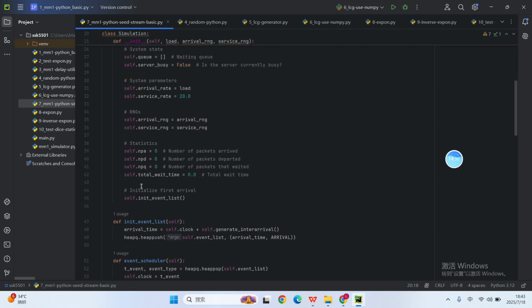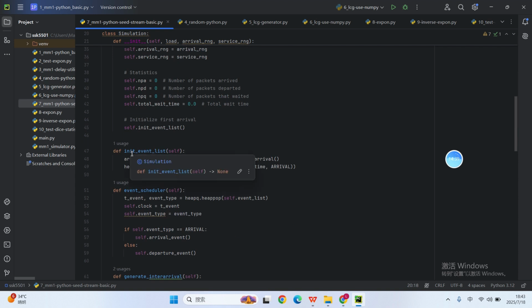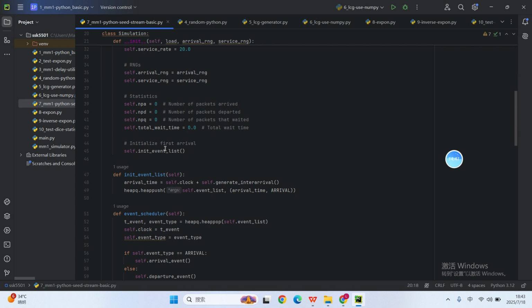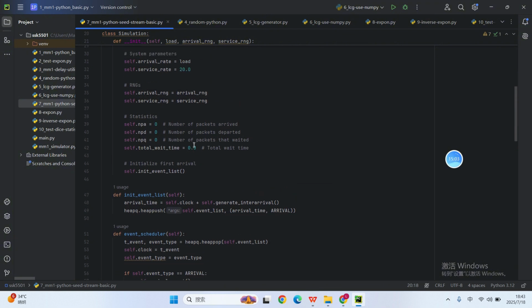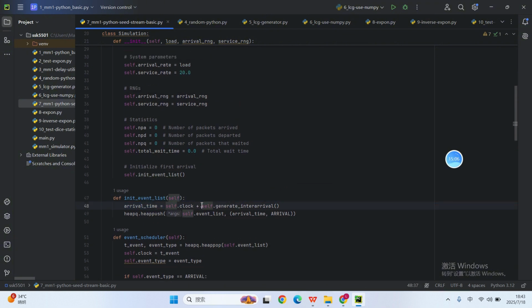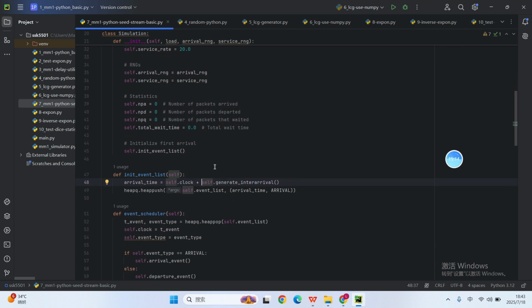Initialization sets up the initial conditions of the simulation, including the clock, event queue, and the system state, and the random number generators for arrival and service times. This one initializes the first arrival event and adds it to the event queue.